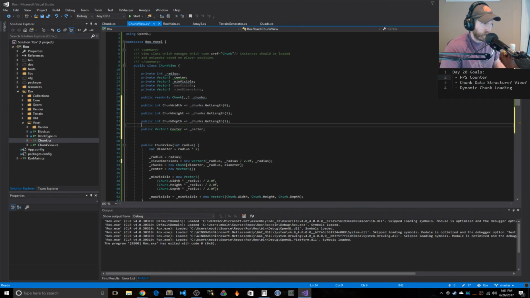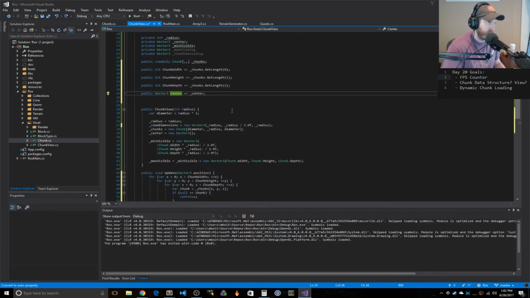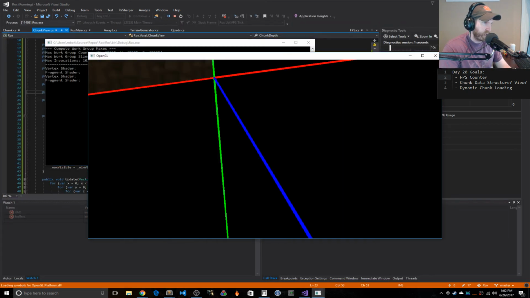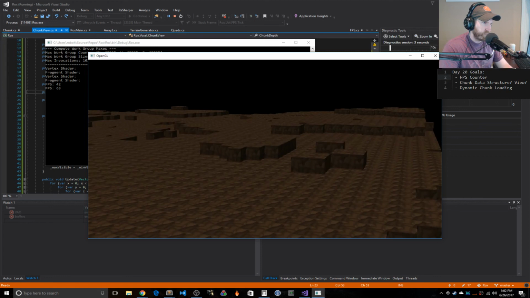So that's what I'm going to do next time. I'm going to pretty much revisit this entire thing. I've got to think about how to describe what our view actually describes in terms of our player position, and then translate that to chunks that will load. Once we can describe that, then loading and unloading is easy because that's what we're already doing in our main class with this basic test case.